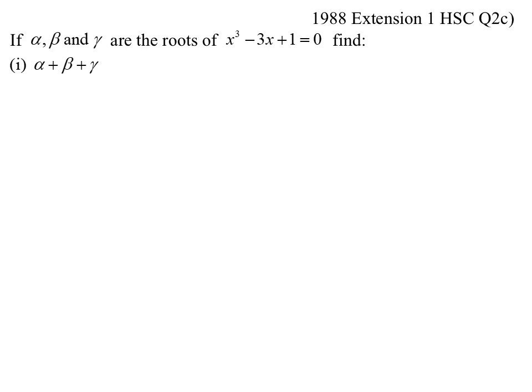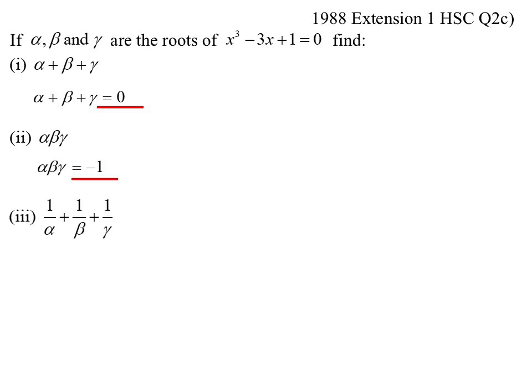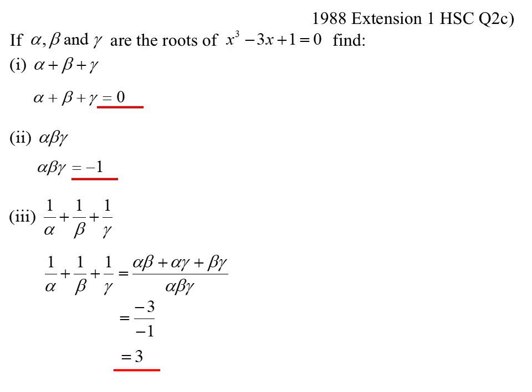Ooh, here's a very old HSC question. So alpha, beta and gamma are the roots of this particular cubic. Find the sum of the roots. Be careful. It's very, very easy to make a mistake here and just go, oh, that's going to be 3 because you're just looking at the first number. But notice there is no coefficient of x squared there. The coefficient of x squared is 0, so the sum of the roots 1 at a time is 0. They then asked for the product of the roots, or sum of the roots 3 at a time. Okay, well, we can look at that. That's negative 1. They asked for the reciprocal. They're all very common questions, you see.